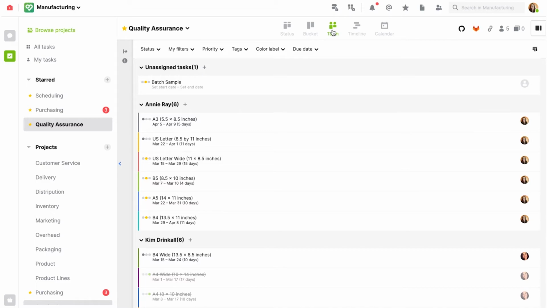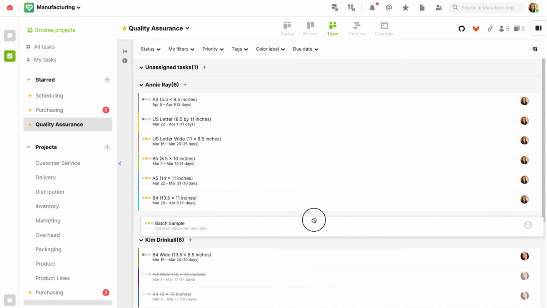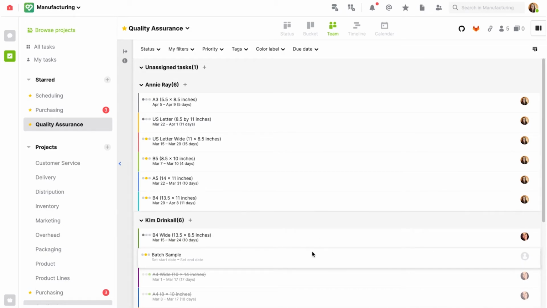I will now transfer to the team view. I can assign a colleague to a task card within the team view. All I have to do is drag and drop this task card into the teammates bucket. I'm going to assign this task to Kim so that she can manage this card. By doing this, Kim will be directly notified without me having to disrupt my workflow to go notify her directly.